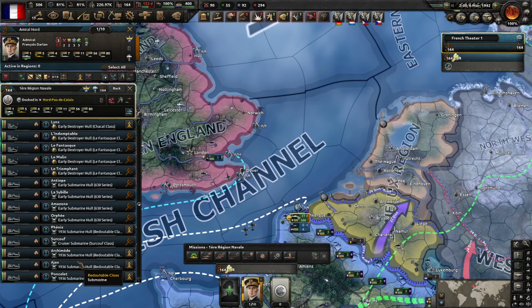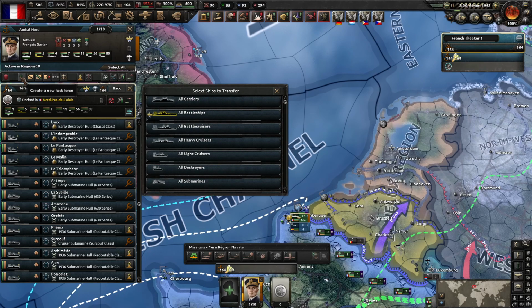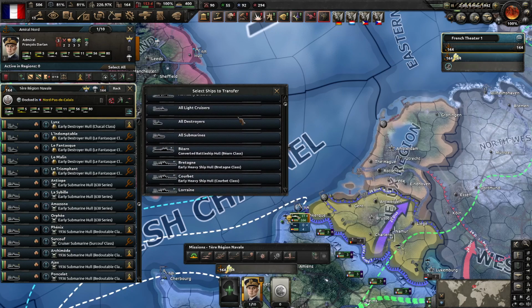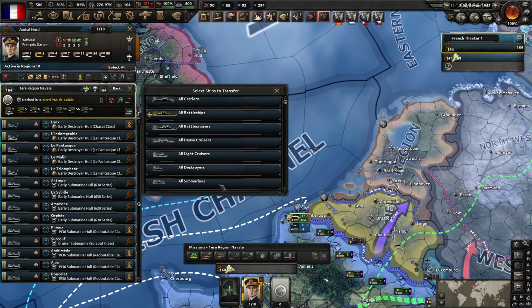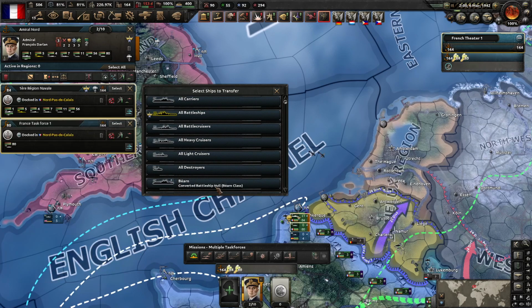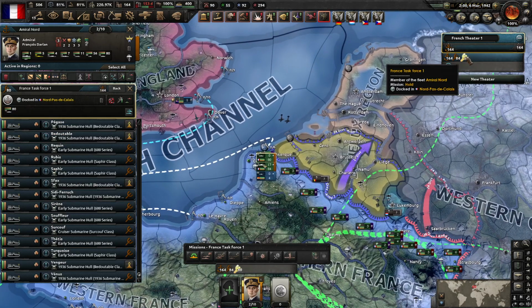If you've got a ship selected and you hit the Create New Task Force button, that's going to create a new task force just consisting of the ship you've got. But if I don't have a ship selected, it brings up the Create New Task Force interface. This lets me select individual ships, or all the ships of one type. So first thing I'm going to do is pull all my submarines out. I click that button, and this immediately creates a second task force containing just the submarines.